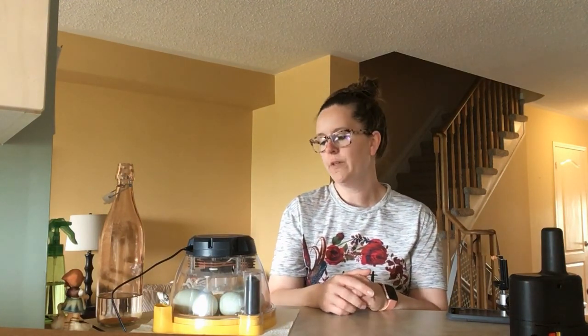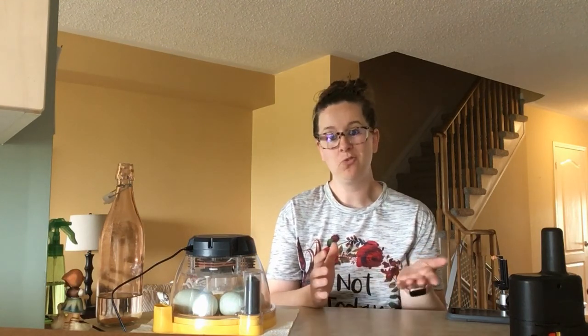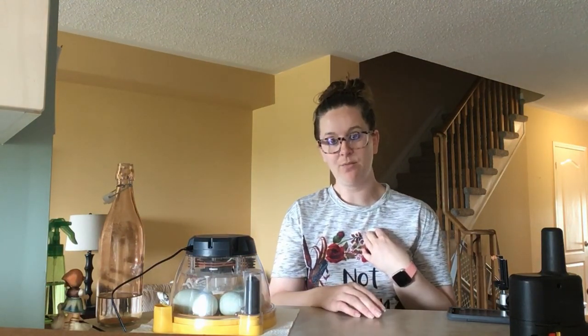Sometimes they didn't grow strong enough to hatch, or they didn't get big enough, or they were just grocery store eggs. I'm not an expert when I candle them either, so I'm kind of seeing the same things as you and taking a lot of guesses, but that is okay.